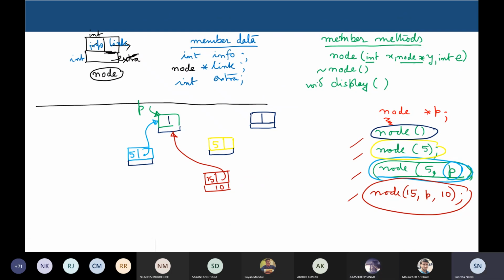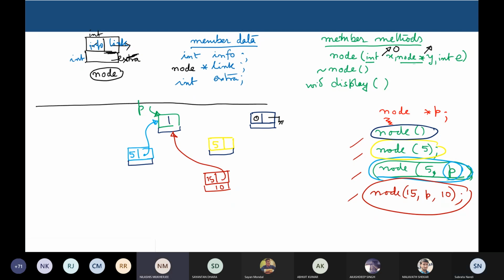4. So if I would like to have this entire flexibility in a single constructor, what do I need to do? The concept that I discussed in the previous class: default arguments. So what is the default argument for x? We really don't know. Let it be 0. So if I don't pass anything, it will be 0. And if you don't pass anything to y, it will be null.